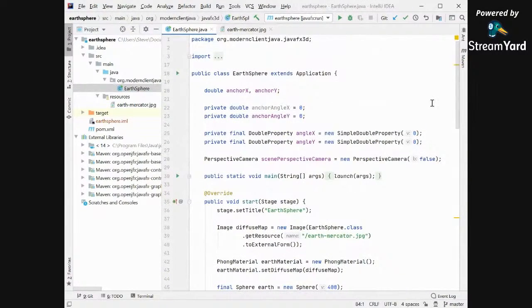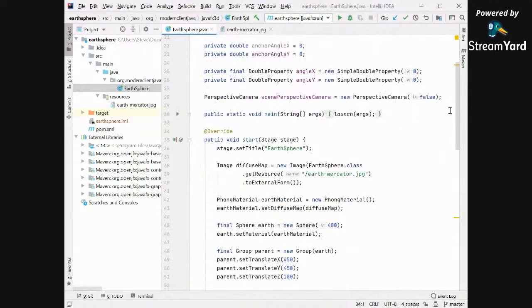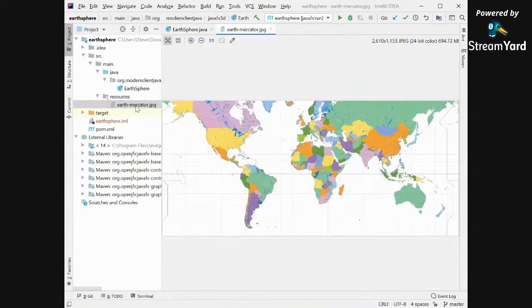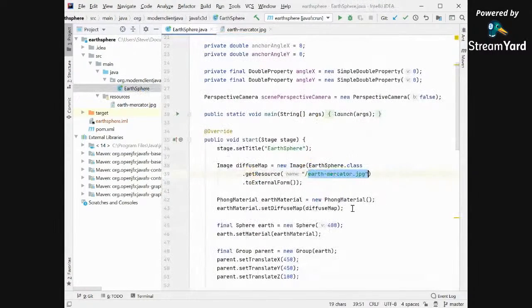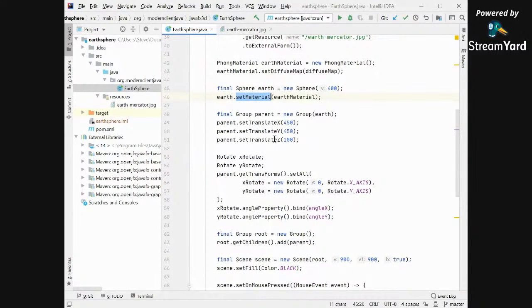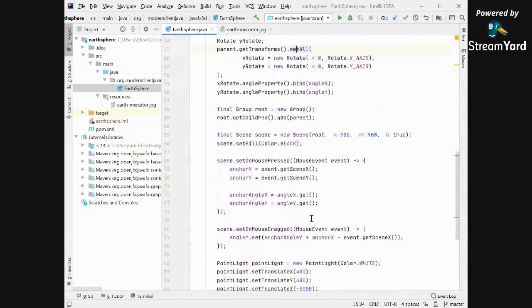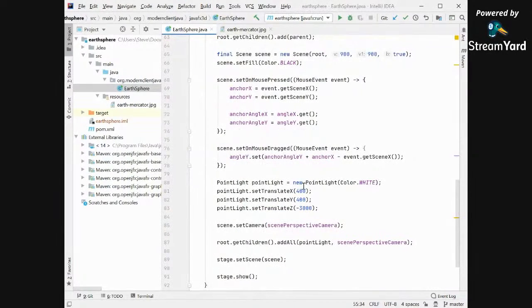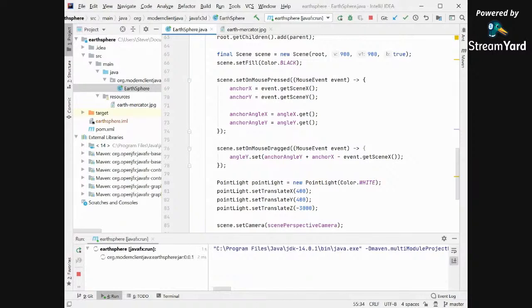So what this application does is it takes a simple image of the Earth using a Mercator projection, which is shown here, and maps it onto a sphere using a Phong material. So it's going to create a sphere with a radius of 400, set the material on it, translate it, add some lighting, and then add it to the scene, and add some event handlers. So as you drag it, you can see the scene moving.